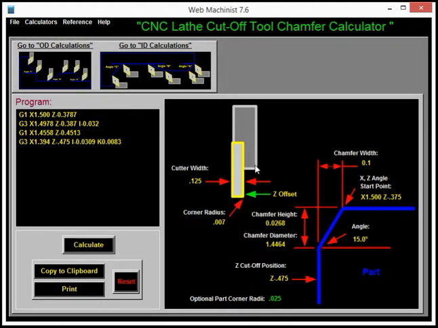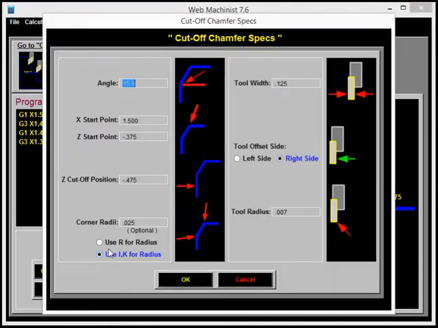So in this, just like the other one, you input all your variables: the radius of the part, the X start point, the Z start point of where you start to cut off, and the Z endpoint where the part is going to be cut off to, in this case minus 0.475. Again, you have an option, if you want to radius these two corners, you can.